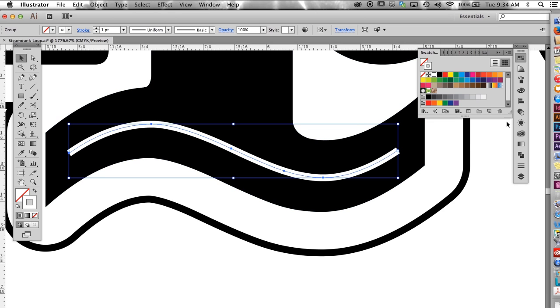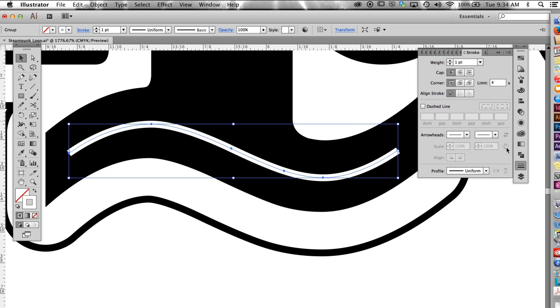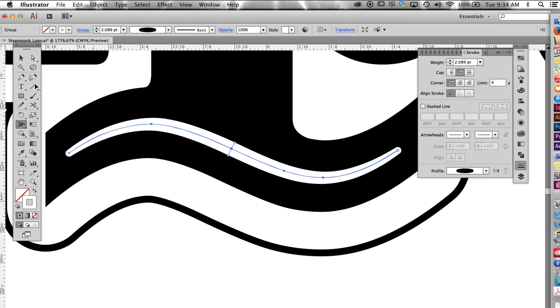I think the end caps will look better rounded off instead of square, and I can adjust that here in the strokes palette. I'd also like this line to be a little bit thicker in the middle than it is on the ends. To accomplish this, I use the width tool to click in the middle and drag down. It's important to understand that this shape profile exists in Illustrator. Once I bring it into Photoshop as a vector, the thick-thin aspects of the line will disappear if I leave it in its current form.